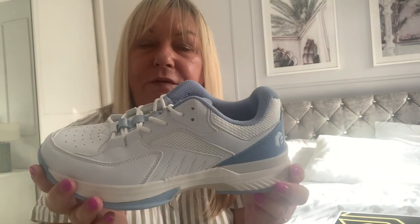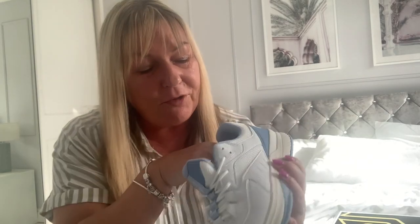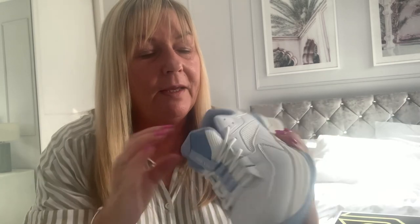I've got the normal wide fit — they do an extra wide fit too. I'm hoping these will fit me because I'm really excited to try them on. You can see the support inside, and they're very good for people with foot issues: hammer toe, flat feet, heel pain, bunions, plantar fasciitis, diabetes, arthritis — all those sorts of things. They're supposed to help make walking or sport more comfortable.